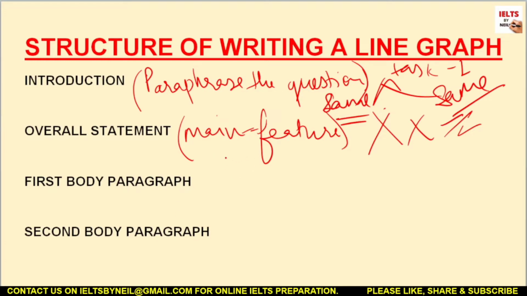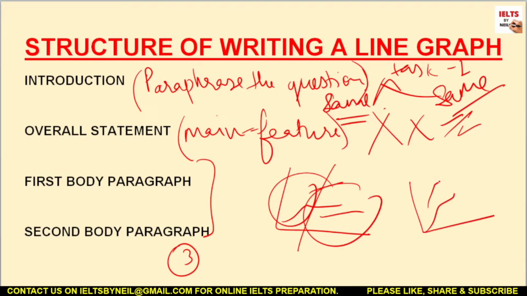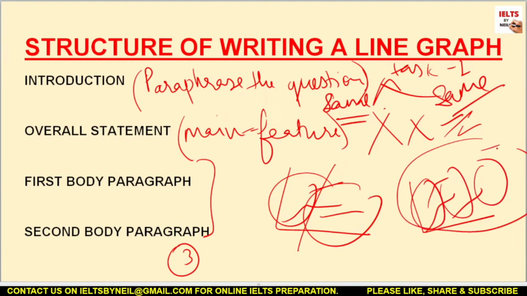First and second body paragraph. Now this depends on you, if you want to make 2 body paragraphs or if you want to make 3 body paragraphs, okay? Whatever the data is given, for example, this is the line graph, and you have to divide the data. You can talk in the first body paragraph about this half and in the second body paragraph this half, or you can make 3 parts, first part, second part, third part, okay? It's up to us however we want to make it, right? So you have to make sure that you organize the data in the best way possible.